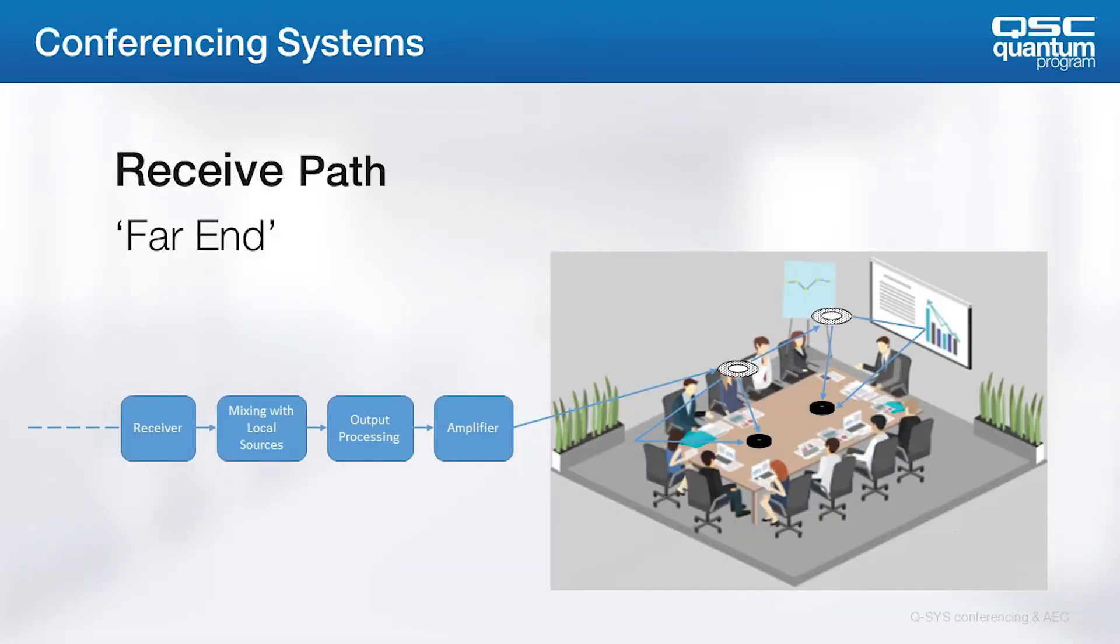The room or rooms that receive the near-end signals are called far-ends. The near-end signal comes from the connecting infrastructure where it is mixed with any required local sources, such as local presentation audio. The signals are digitally processed for audio quality and clarity, then fed to an amplifier, and ultimately loudspeakers, which are typically overhead.